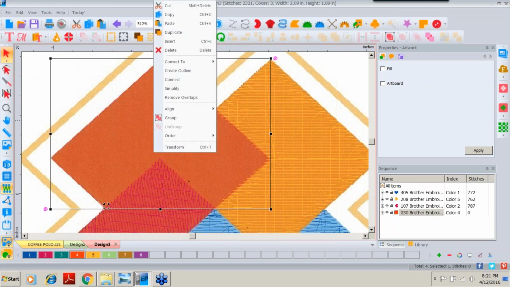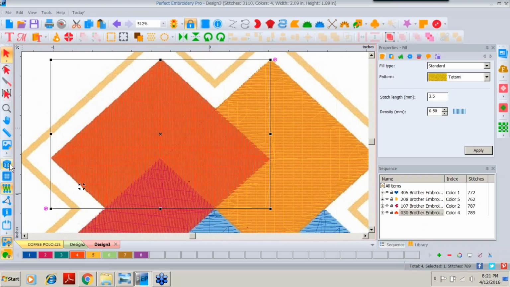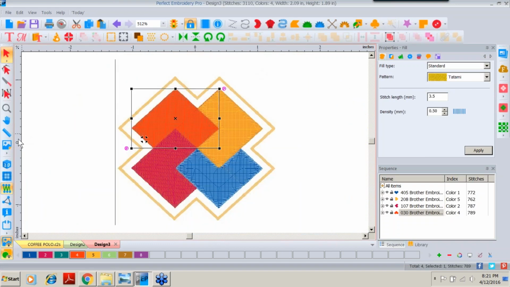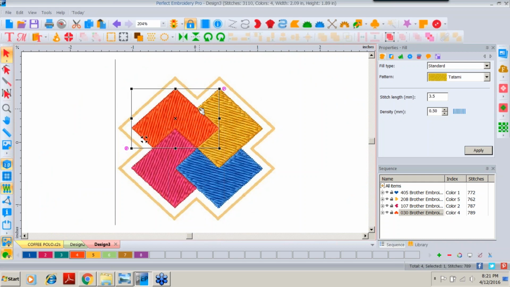I will select it, right-click, convert to complex fill. Let's back out a little bit here so you can see what we have. I'll turn on our 3D, and our shapes are very nicely formed. But the next thing that we'd like to do, you can see because of the fill, we have different directions going on here. So I'm going to use my shape tool and set the angle lines where I want them to be. So I'm dragging those black dots.